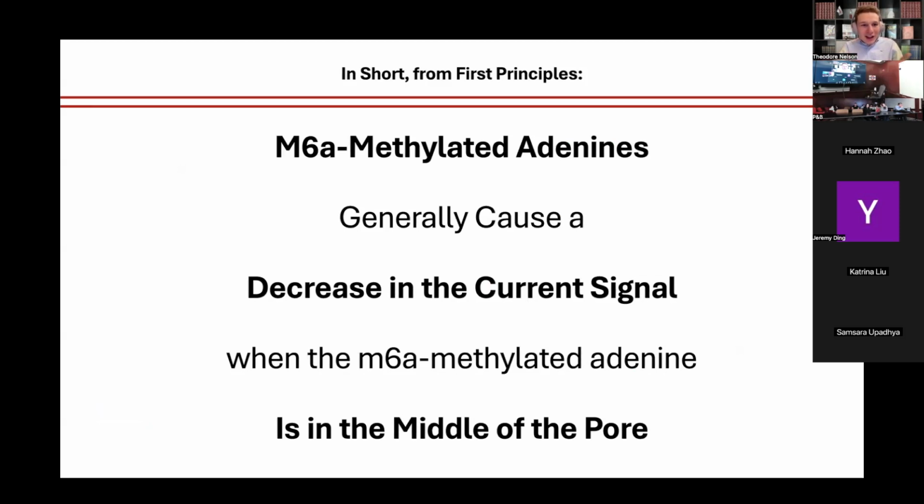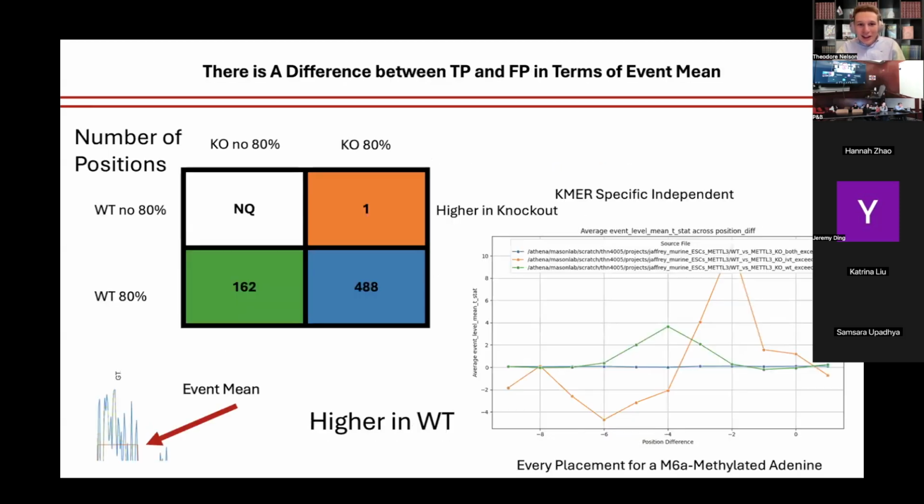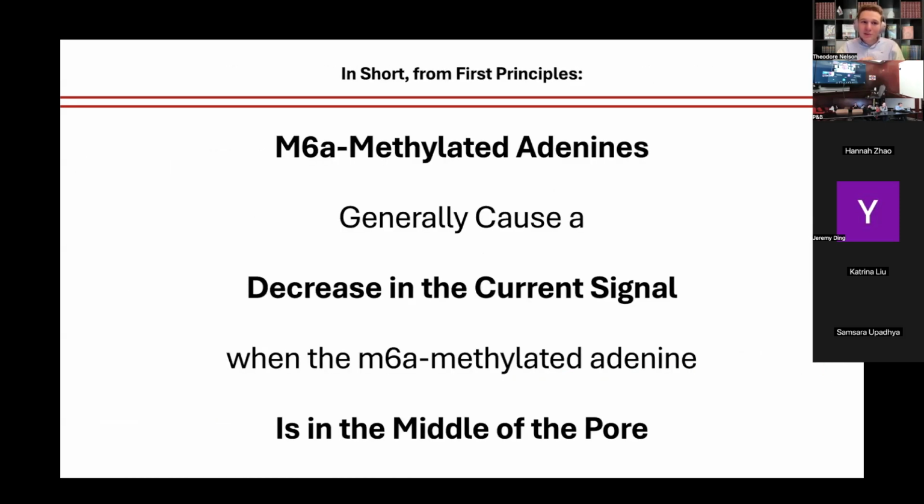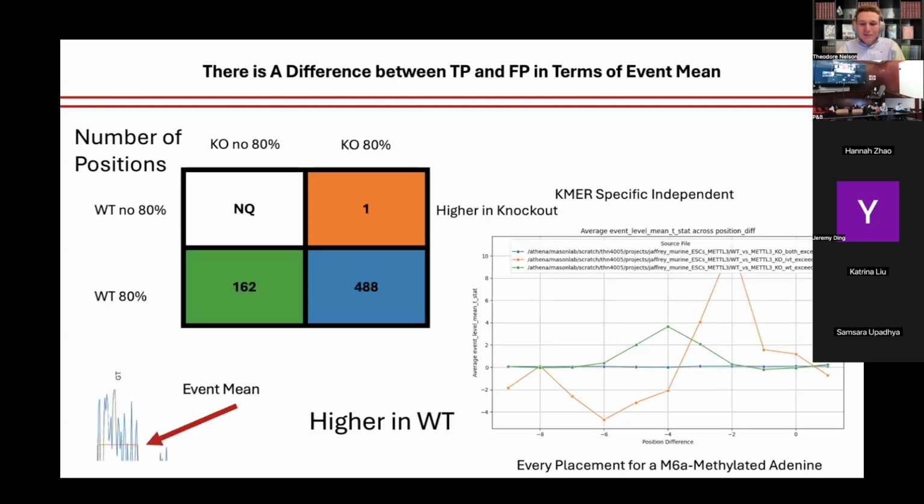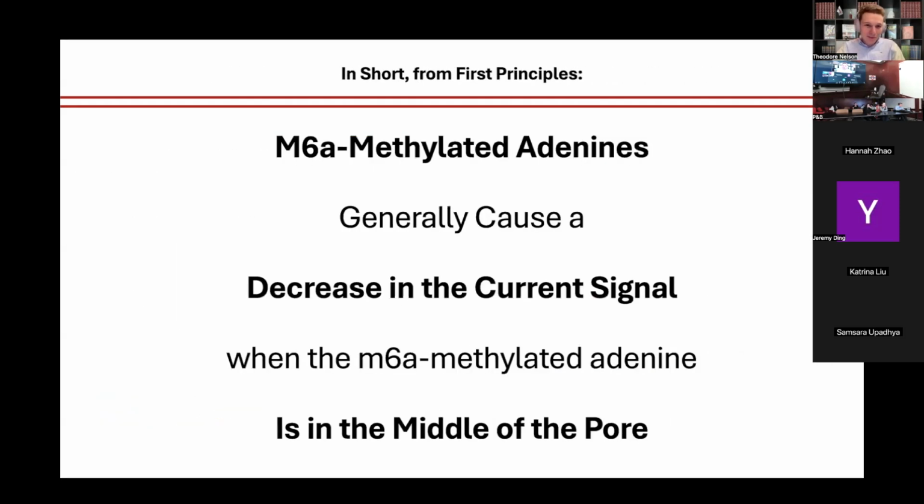And unfortunately, the answer is no. Again, this is a general principle, but it might not apply to every specific k-mer that you sample, even if you had enough examples for all of them. It's only a general rule of thumb and not precise enough to differentiate true from false positives. So you could maybe generate more true positives, but you'd also be losing a lot of false negatives, right? You'd be giving up a lot of data on the table and have a hard time measuring a lot of sites.